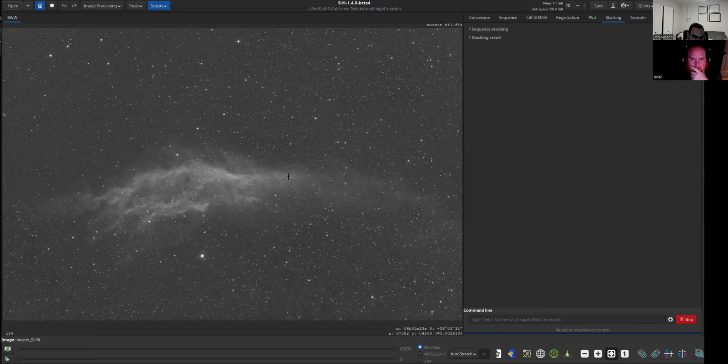Unfortunately, there's no good way to see all 3 side by side in Siril. You got to keep opening an image every time you want to see another one and close it. So that's kind of the annoying part of it. But right now I have my stacked images, all 3 of them. So now that's the stacking portion, which is great.